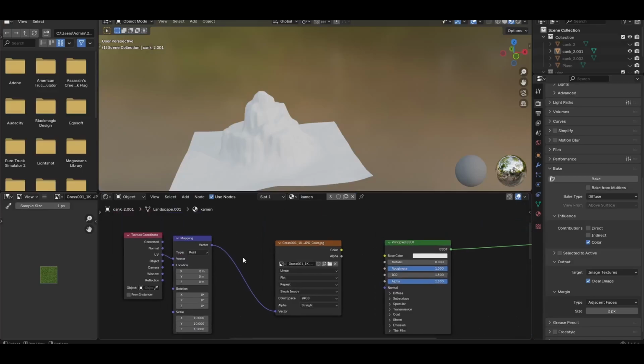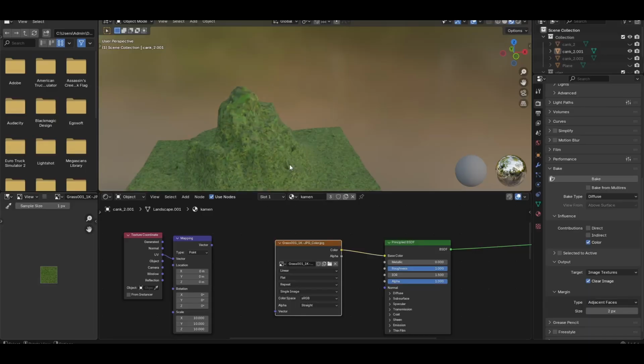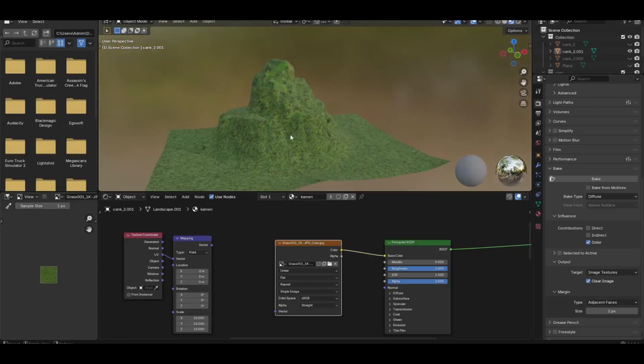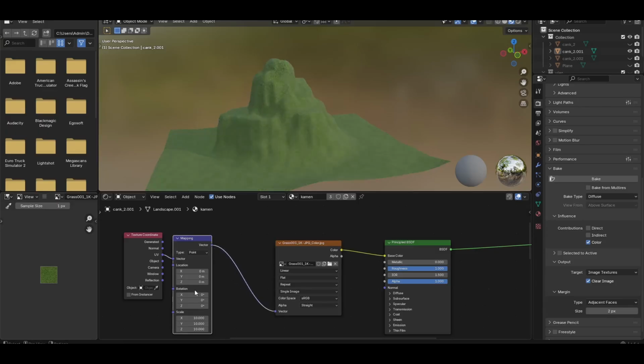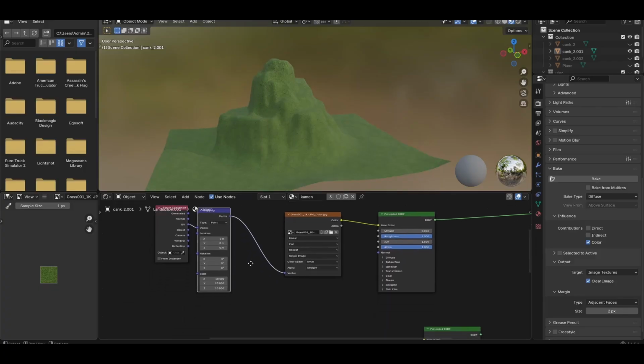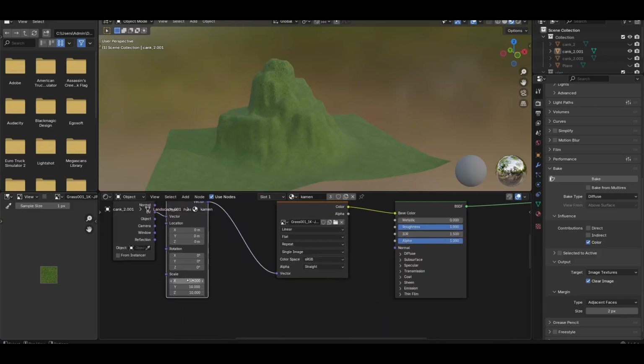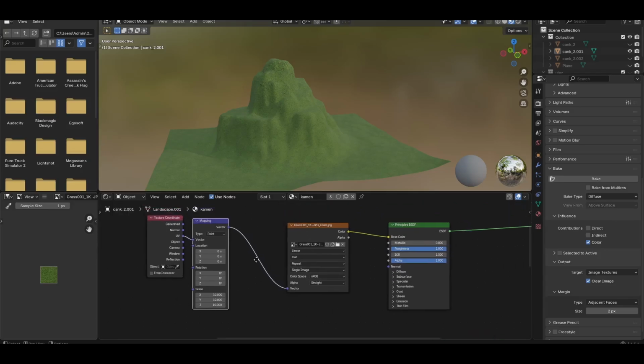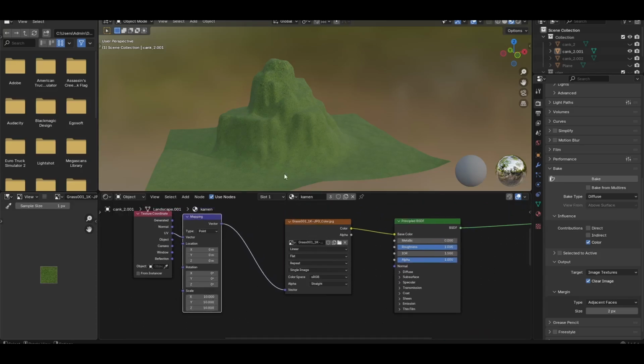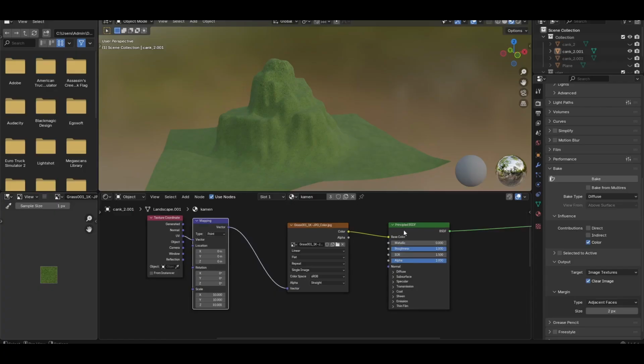Why do we need these 2 nodes? You see, when we do not have this grass texture, I will just put it in color. You see, we need to scale our grass. Maybe it's too big. So I will go here. This is for scaling, and here in scale you just put numbers in X, Y, and Z, what you need, because this is still my small landscape, and this scale is not good enough, so I will just scale it to show it. You scale it like this, and now we have our grass.